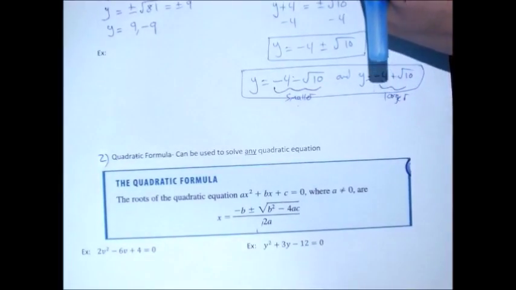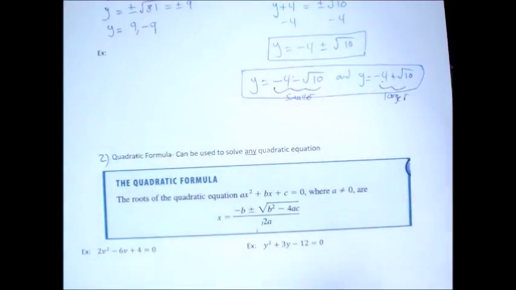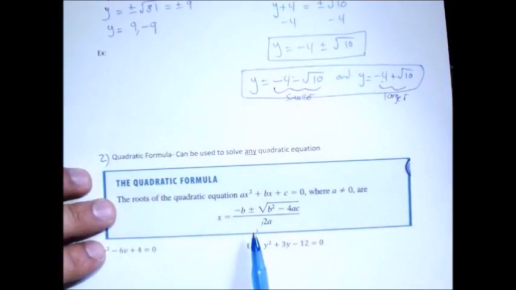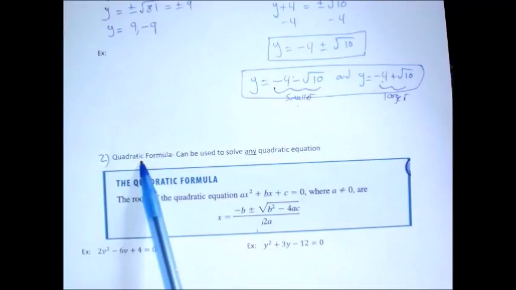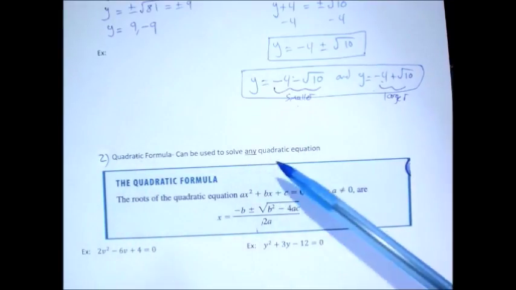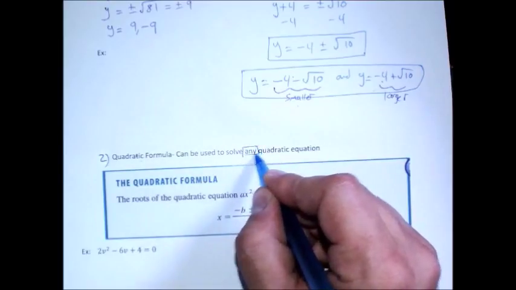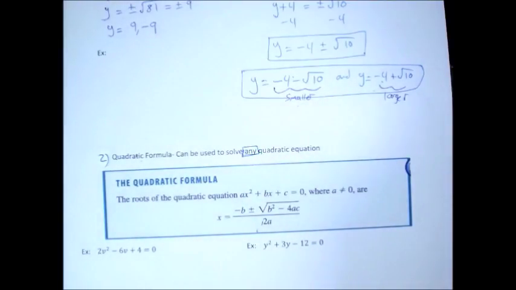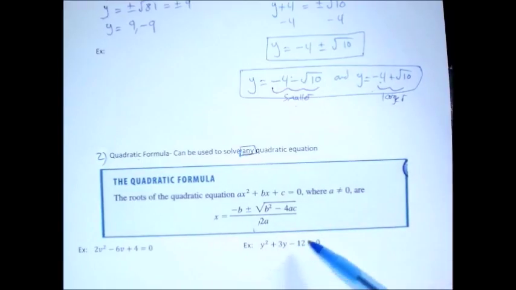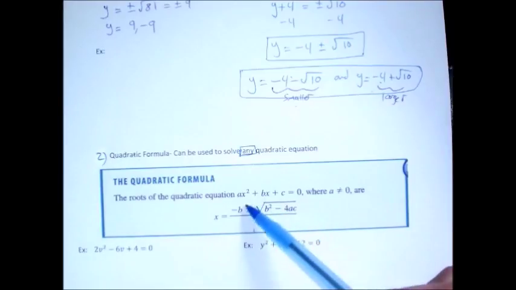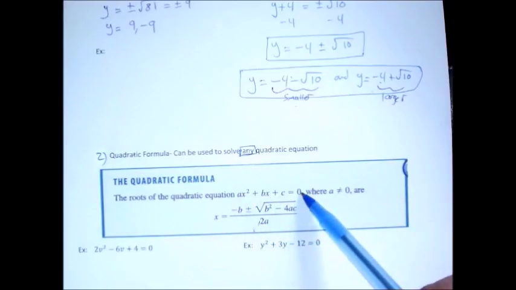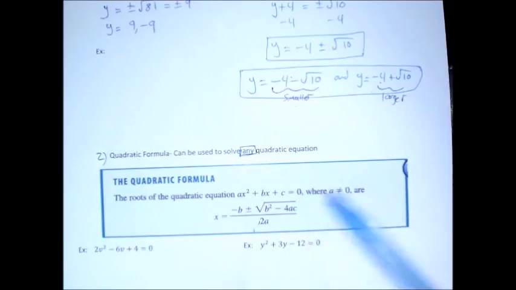Just realizing now that I probably need to sing this morning, because that's how I always remember the quadratic formula. But anyway, the quadratic formula is nice because you can use it to solve absolutely any quadratic equation. Anything with an x squared, where x squared is the highest power, you can use this formula to solve it. There's just one key thing, which is that you need to have the equation equal to 0. And so if it's not equal to 0, you just need to subtract whatever is over on the right-hand side to the left to make it equal to 0. And I don't know if there's any in the homework like that, but just be aware of that.